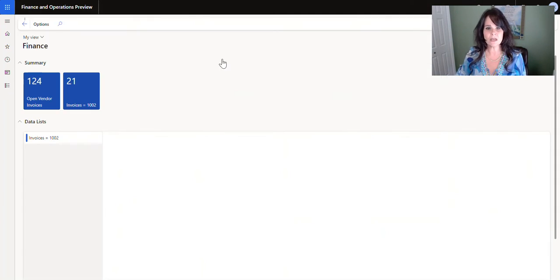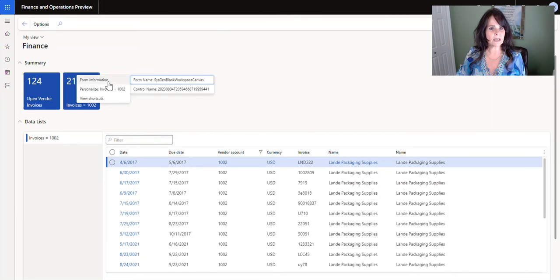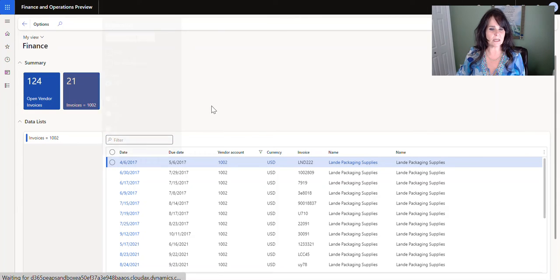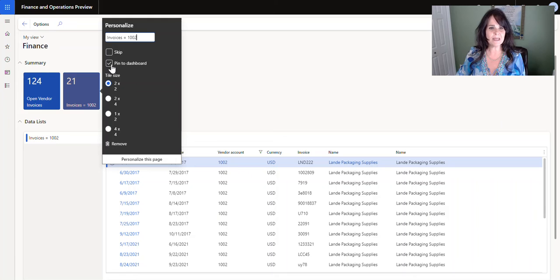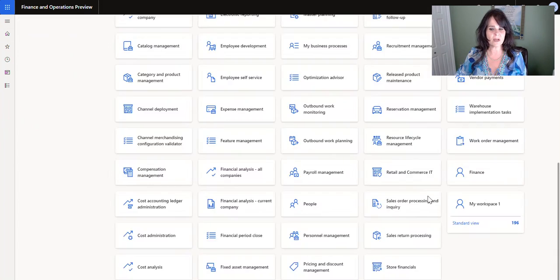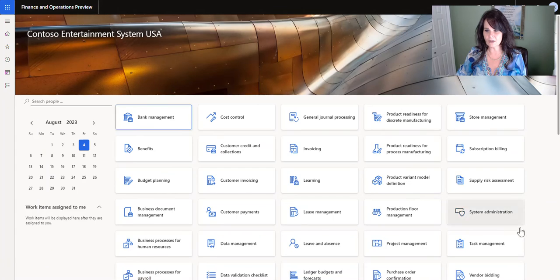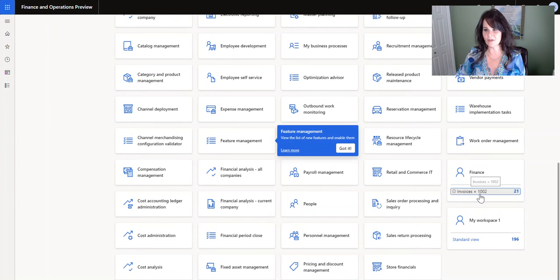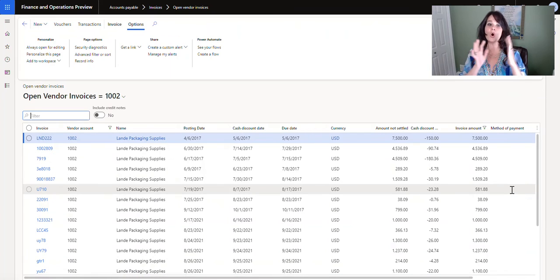If I go into the tile, I can say personalize, and then here I can say pin to dashboard. So if I say pin to dashboard, what I'm telling it is I want this to show up underneath that little tile. So now if I go back and I look at my tile down here, you can see that I have invoices for vendor 1002 here. So it keeps me from even having to open the tile to see the information.